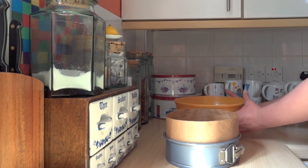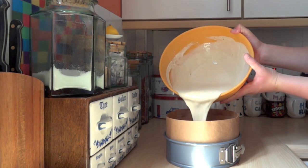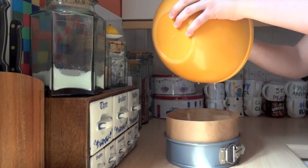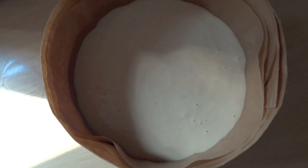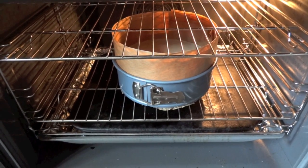Then what you're going to want to do is add the filling to the base which you've blitzed in the oven for 10 minutes. Like that. Just make sure that all the nice filling is out and into the cake tin. And then once you've done that, you should have a cake tin that looks like this. Okay, so that's perfect. Put that in the oven for an hour at 150 degrees Celsius.